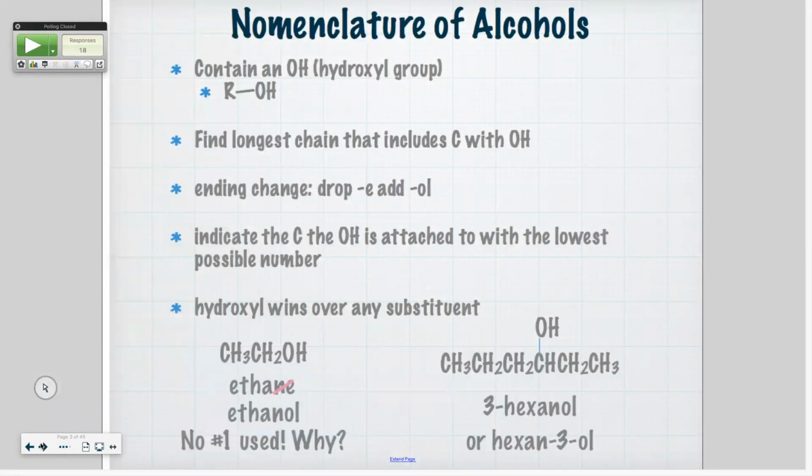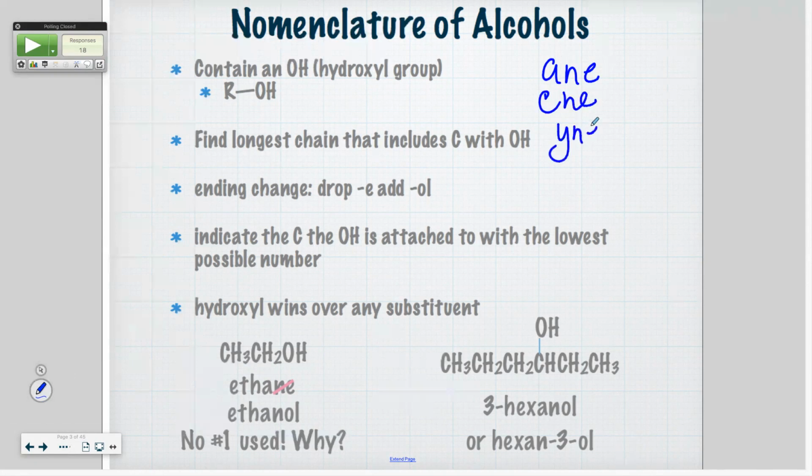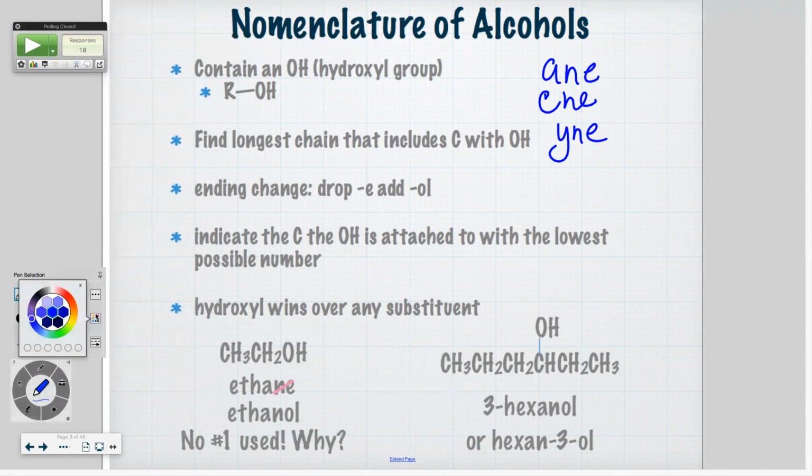Okay, so to name alcohol. So you remember I told you that we had AN, EN, and YN, and that the ending was an E. Okay, so we had ANE, ENE, and YNE as our endings, right? But really, these are the endings. Just the E. These are going to be part of every name that we do. A, E, or I. Okay?